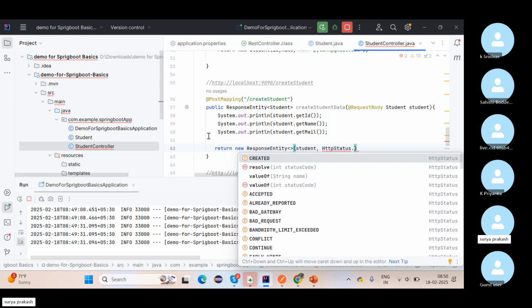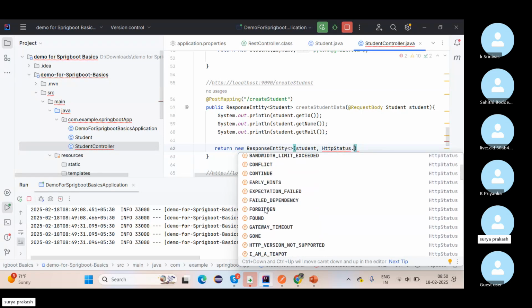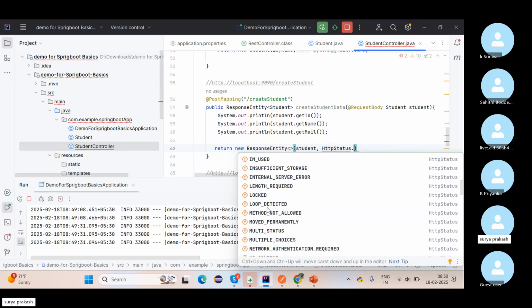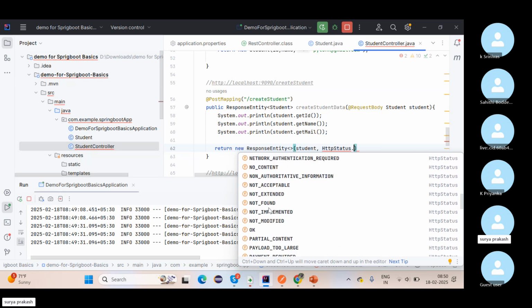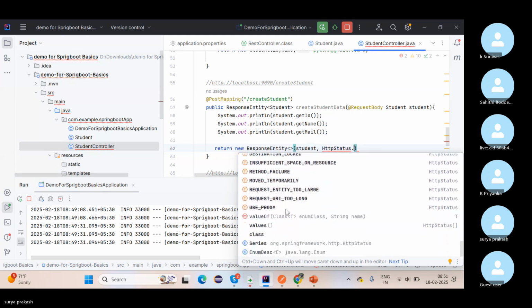Dot, in this, these all are the different HTTP status codes. See, created, accepted, already reported, bad gateway, bad request, gone, IM used. These all are the HTTP status codes. Not found, not implemented. But those are not useful.